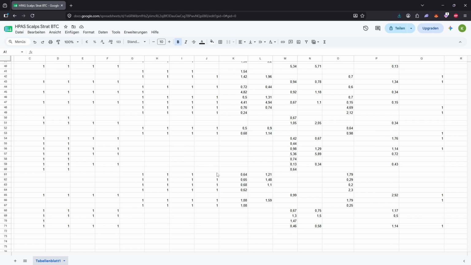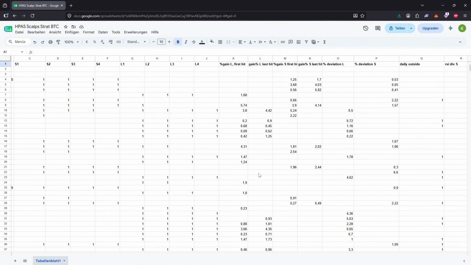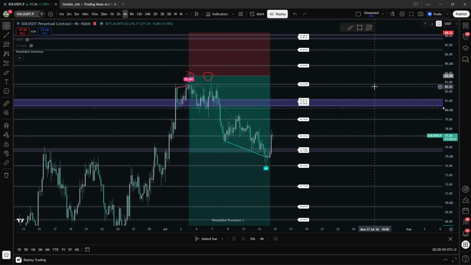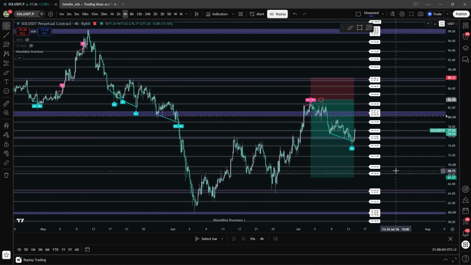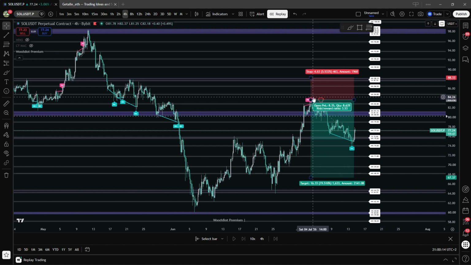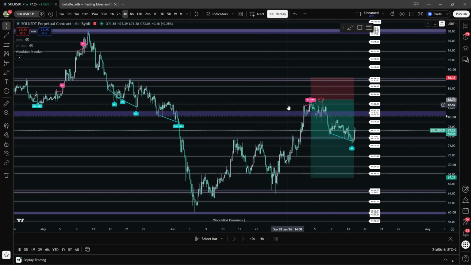And after all of these trades, I noticed, okay, this is not working out the best for me. I need to change something. So this is what it can look like if you backtest a trading strategy. And all of this you can measure inside of TradingView. So I gave you guys an example of what confluences you can use, how you can measure these things, what you need to measure. Also measure your stop loss, how far your stop loss needs to be percentage-wise, etc. So there's lots of things to measure and fine tune.